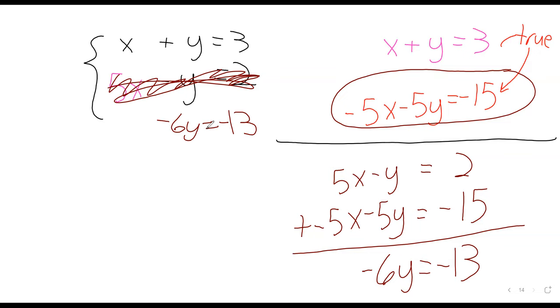In fact, we could solve this, not in a minute, but we could use this second equation to find y. y is 13 over 6. And then we could plug that into the first equation and solve the first equation. The issue with doing this is it's quite sloppy, quite messy. If you have 10 equations and 10 unknowns, and you have x1, x2, x3, x4, up to x10, it becomes really cluttered and hard to work with.